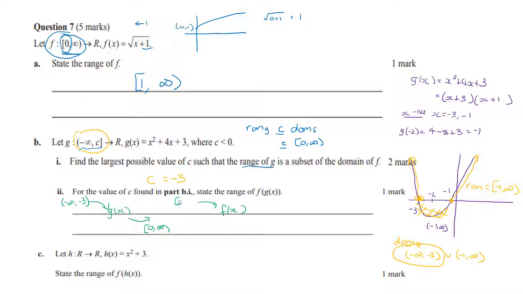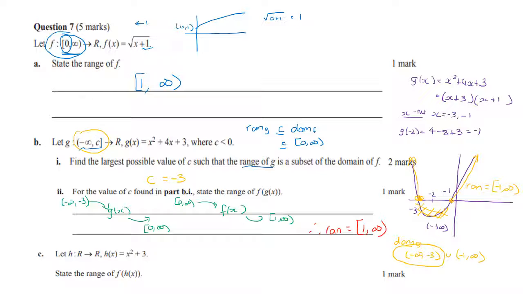The domain of f always was 0 to infinity, and the range of f was 1 to infinity. So, because these two middle values are the same, we made them the same with part 1, that means that the range of f of g of x is this range here that's coming at the end of our flowchart. So our final answer, and we need to make it clear what our final answer is when we're doing exams, is that the range is equal to 1 to infinity, with the 1 being included.